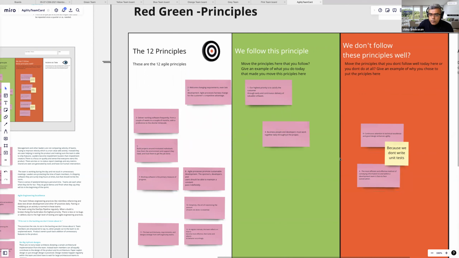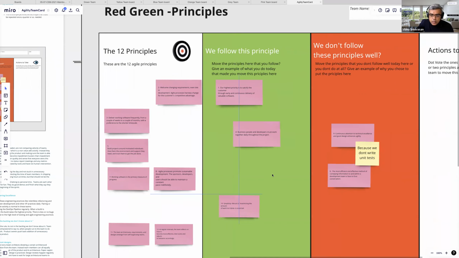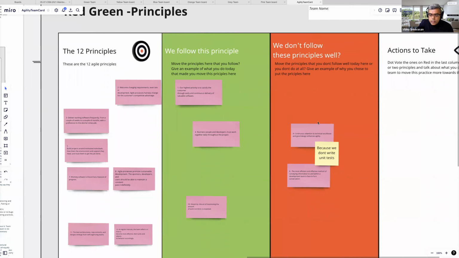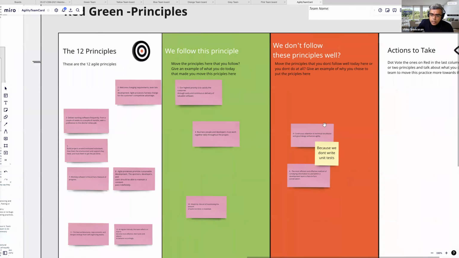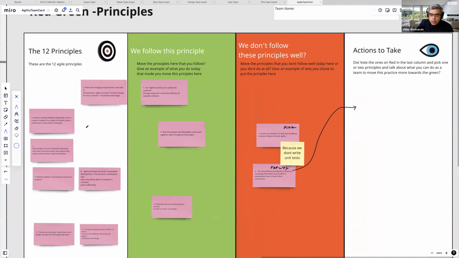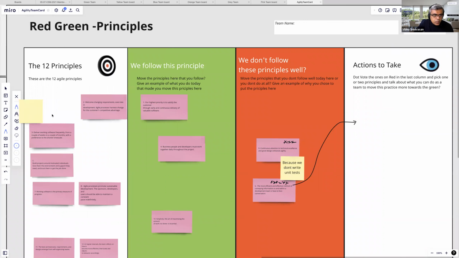And once you are done, the third step is for the team to sit together and ask, what can we do? Let's dot vote these things. If you're going to use a board like Miro, you could use the dot voting tool to give people a way to dot vote. Everybody will come and put their votes here, and maybe the one you want to really focus on got, let's say, 3 votes, and this one got most of the votes from people. Then you look at that and say, what is something specific we can do so that we can actually improve on this practice?